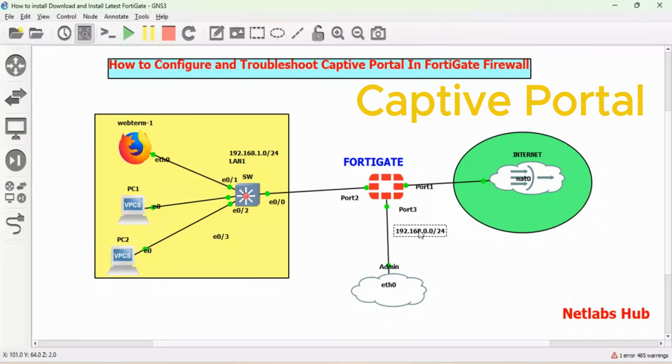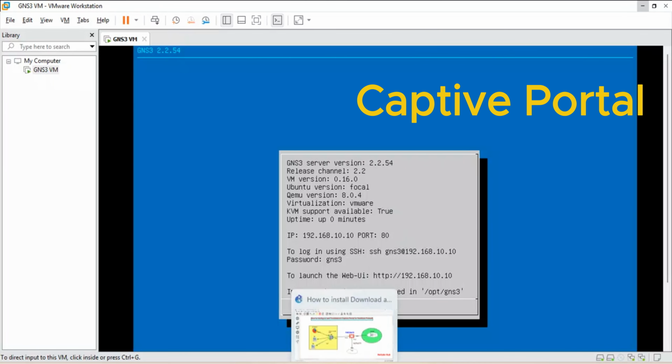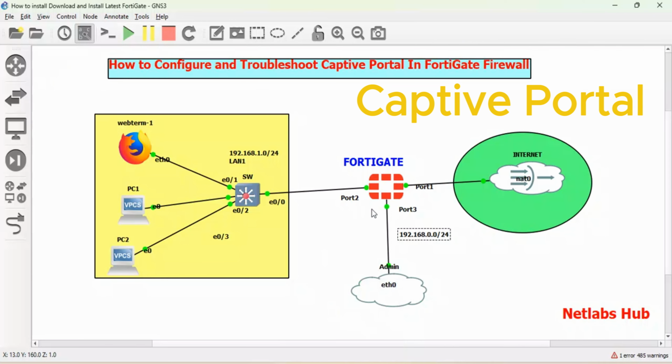Then I'm going to access this particular FortiGate firewall through this segment here, or I can still use an alternative without this. So this is just going to help me get an IP address from this server to help me access the graphical interface of this firewall in the browser. So let me configure this firewall.